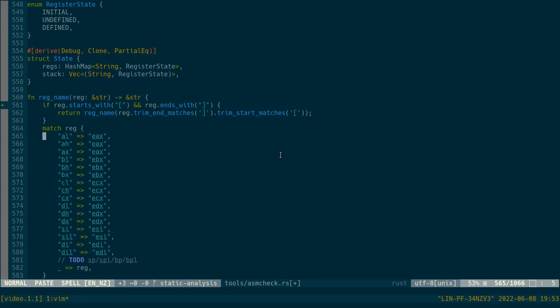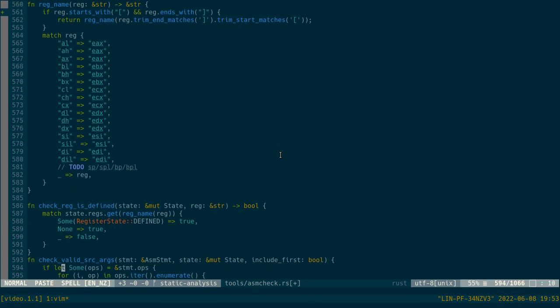And I also do the smaller codes, so the low and the high byte and the 16-bit for all of them, except ESI and EDI only have the low 16, they don't have the high byte. And I also on purpose don't look at the stack pointer or the base pointer, because we deal with them separately.